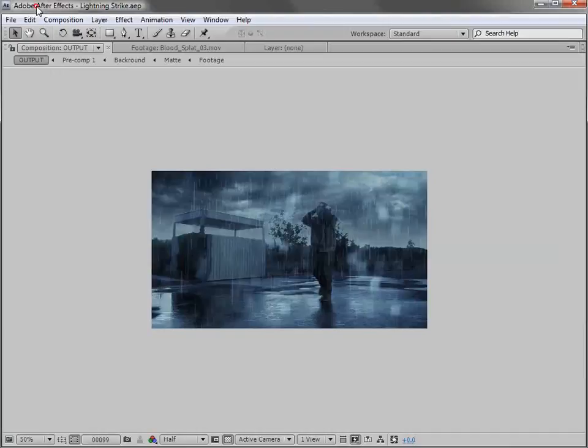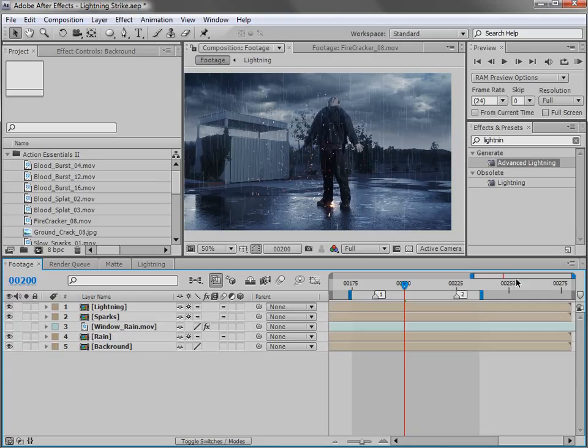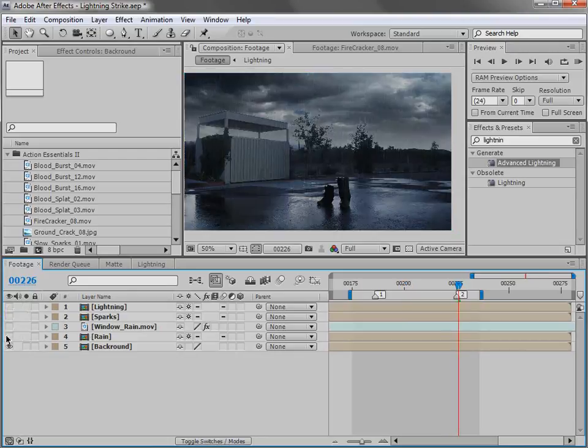We're going to go back into After Effects. Now, most of the big chunks are actually created using a particle system-like plugin built into After Effects. So we'll be able to do a lot of stuff right here, right now. So let's go ahead and pick up where we left off. I'm going to move forward to right before he kind of blows up, and we'll shut off all of the other layers. It's also nice for managing big projects, because you can work on stuff without having to render extra things like the lightning and the rain and all that.